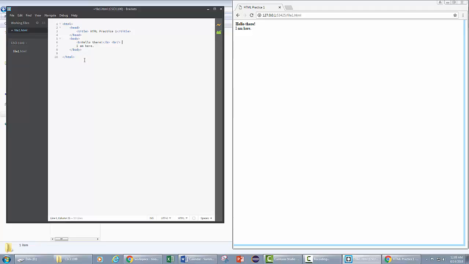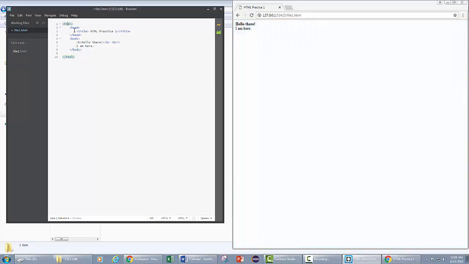So to recap everything we did: we started in Brackets. We selected a folder where we're going to keep our files, and even though it was a blank window, we saved the file in the HTML format. Make sure you select HTML at the bottom of the screen as well, and put .html as your extension. HTML files start with HTML.